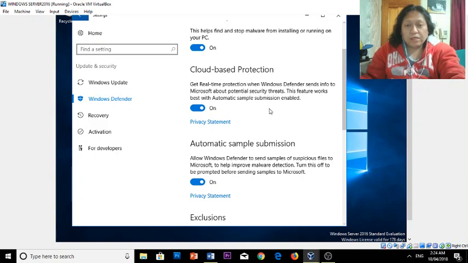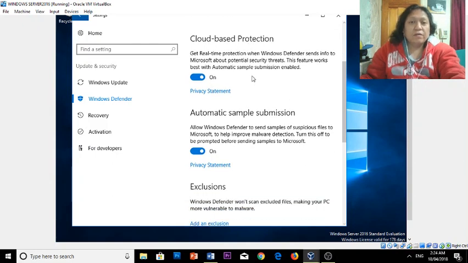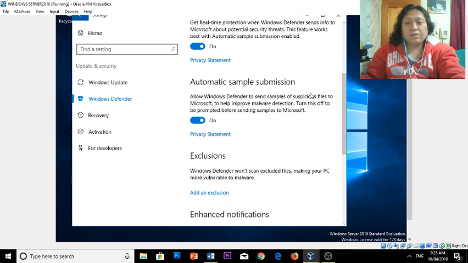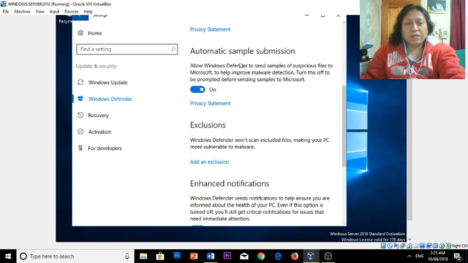It is a real-time protection that sends info to Microsoft security, so if you encounter a file, it's gonna send it there so that they will also be updated about the malicious attack.